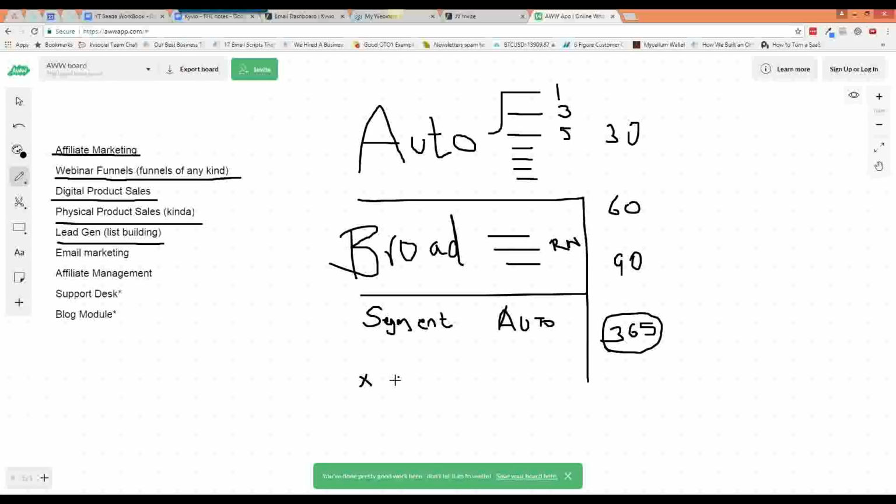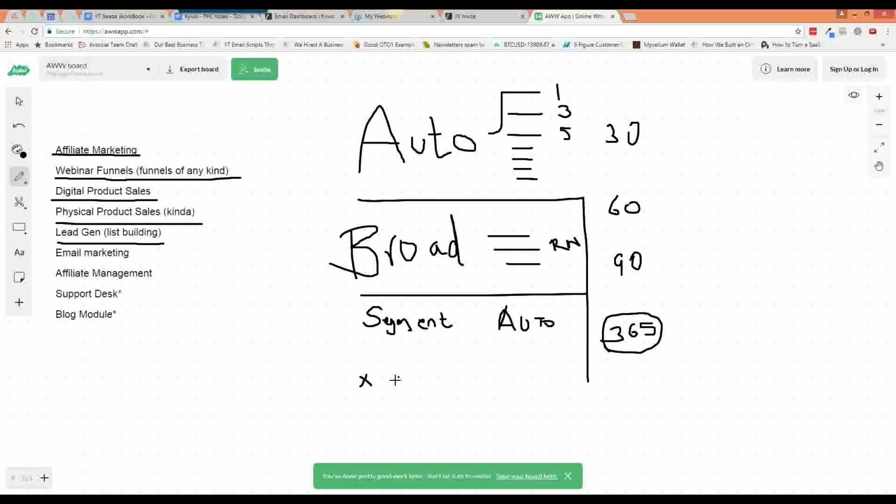So you can build a segment of your audience. Basically, you can say, okay, if someone opened an email in the last 30 days, let's mail them separately. If someone clicked on a link, any link in the last 60 days, let's mail them separately. That's segmentation. You basically take out your best audience and you treat them differently. You take out your worst audience and you try and re-engage them.